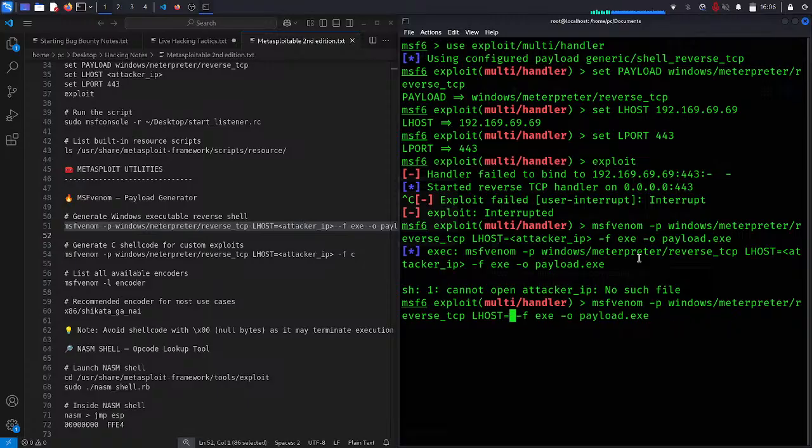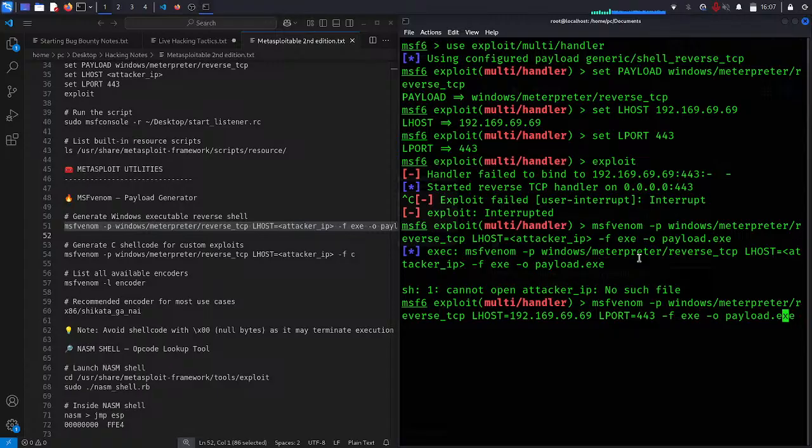So again, I'm just gonna make one up. 169.69.69. That's gonna be our listening IP address. And then let's do the LPORT 443. The format type will be executable, and the output will be payload.exe.